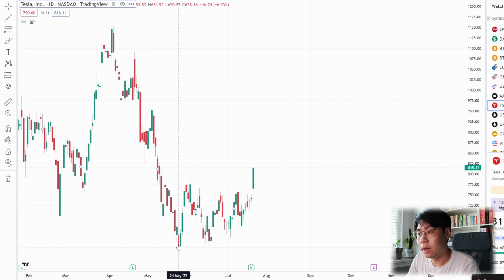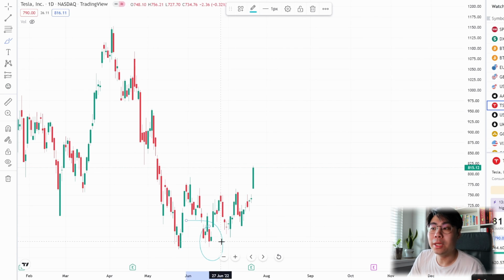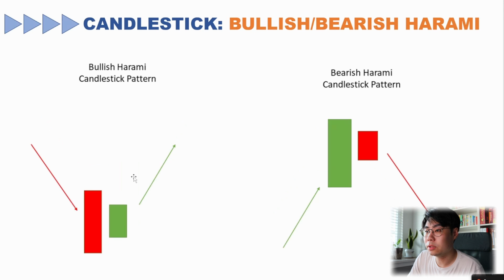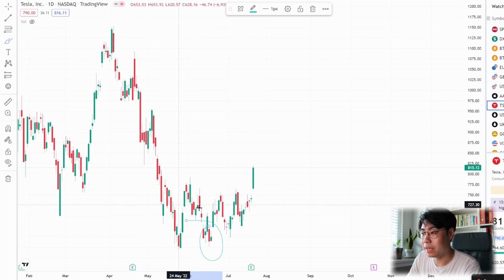So let's look at the other one, which, sorry, let me draw it out over here again. This is a Bullish Harami, right? We can see that even though there is not as consistent a downtrend, there is a downtrend over here, right? And you can see that there is a bearish red candle accompanied by a smaller bullish candle that's within the body of the previous. So this is the same thing as the Bullish Harami, very similar over here. And this also is a bullish signal.